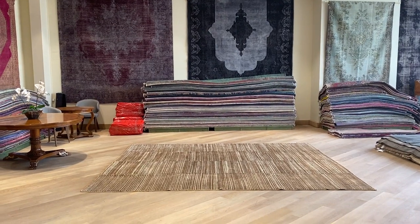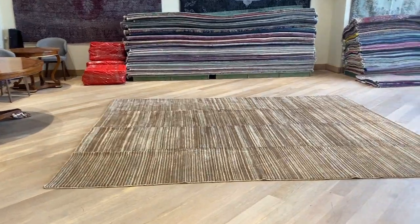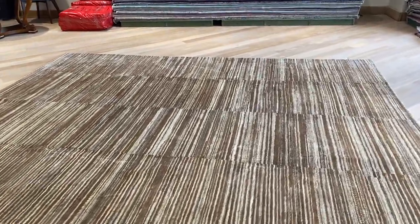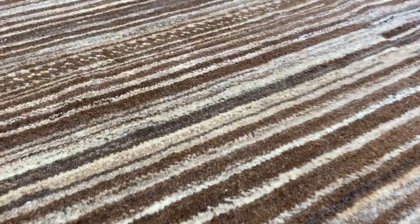This is carpet code 649. This is a Persian handmade carpet. These are very high quality carpets with absolutely natural colors, which is why you get this very unique color tone. No colors are added to it. The carpet has got this very nice old mocha brown kind of color.